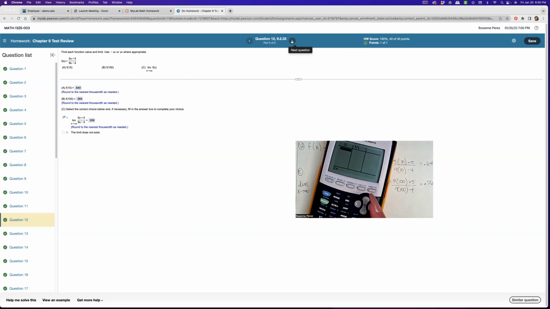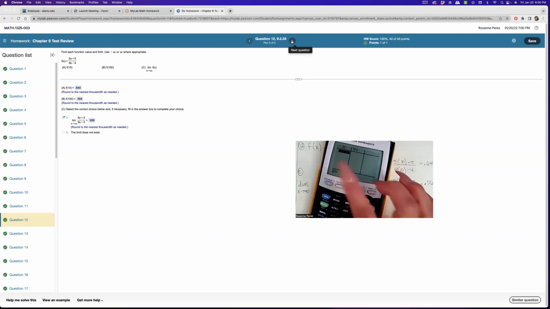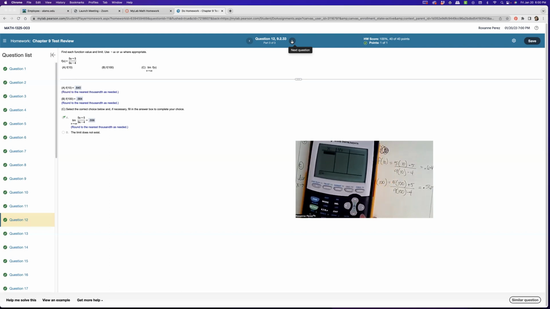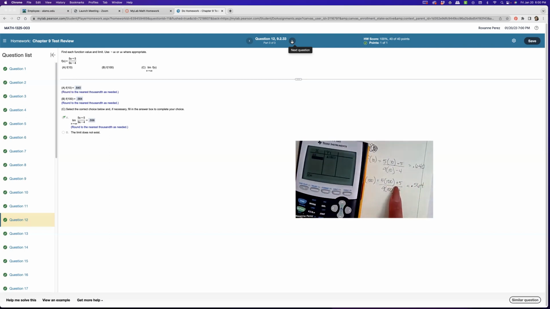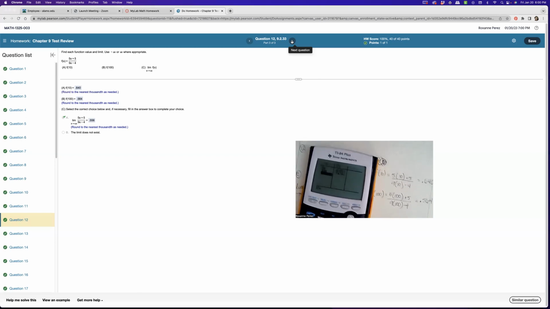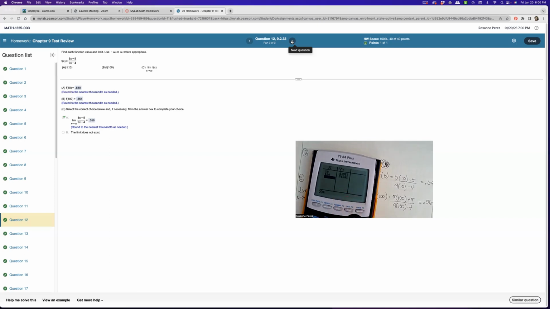It should be clear. And so now we're going to type in the value that this problem is asking us to evaluate the function at, right? So for part A, they wanted us to evaluate f at 10. So we're going to enter 10, and the calculator is going to calculate our y value for us. So there we go, 0.63953 rounded to the thousandths place is 0.640. So we do the same thing for part B. Enter 100 so that the function is evaluated at 100, and the calculator will calculate our corresponding y value, right? And that's 0.564.